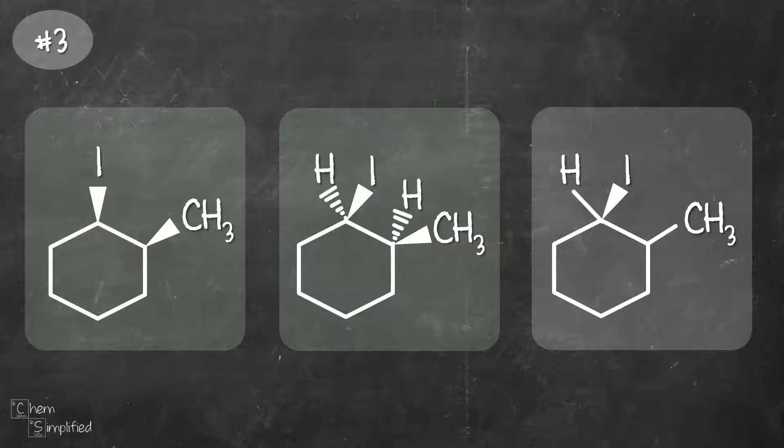The third structure has some issues. Look at the carbon that contains iodine. Notice the bond to hydrogen is a solid line. That's drawn incorrectly because a tetrahedral is gonna have two bonds on the same plane at most. And then the other two are on a different plane. So we should have like two solid lines next to each other and then two wedges next to each other. But over here what we have is three solid lines. That means we're trying to show that there are three bonds on the same plane and that's not tetrahedral.